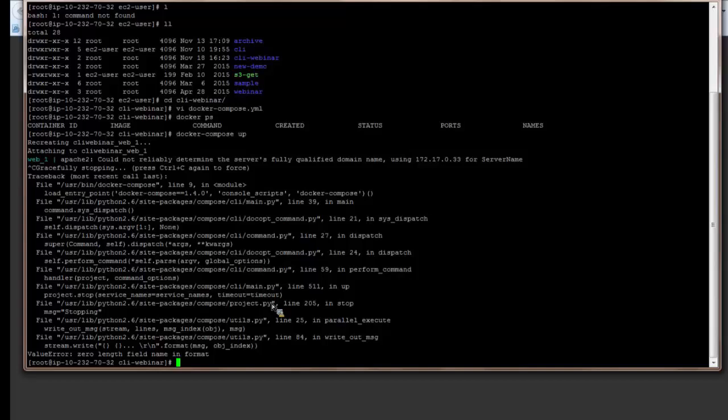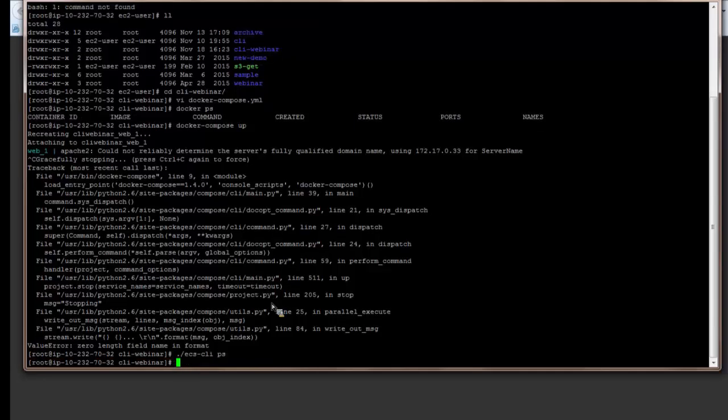So let's take a look at the ECS CLI, and let's take a look at PS. I'm not going to go through the ECS CLI up because that takes a little while. So in typical cooking show format, we're going to use an existing cluster that I've already created. But we can see with the ECS CLI PS that I don't have any containers running. So let's go ahead and I'm going to basically take that same Docker Compose YAML, and I'm going to go ahead and run it with the ECS CLI on my cluster.